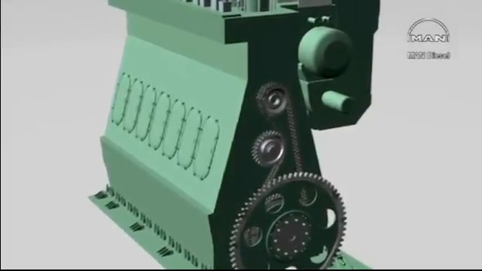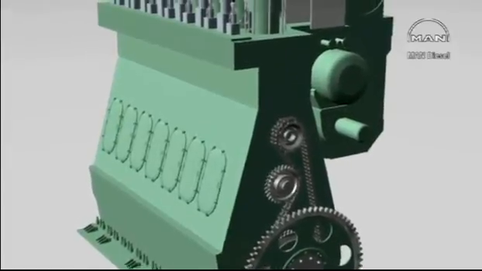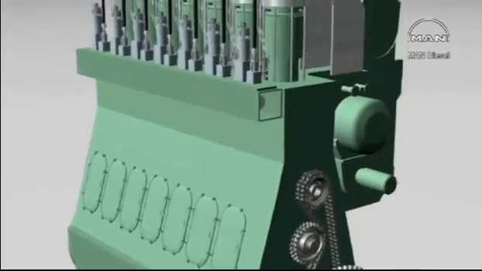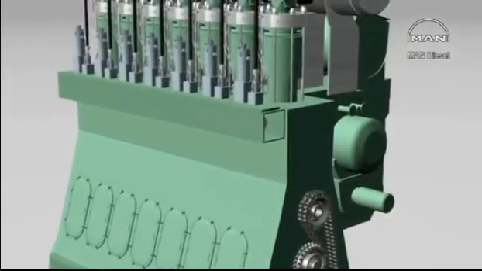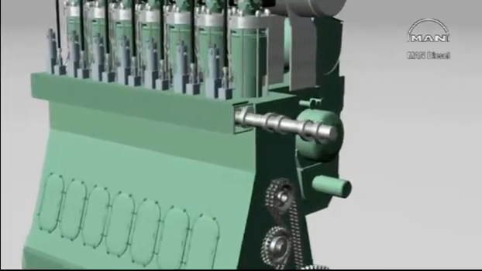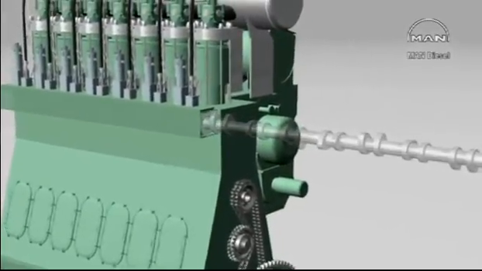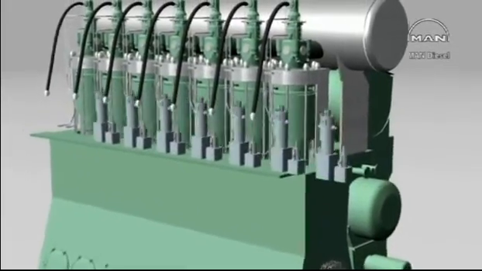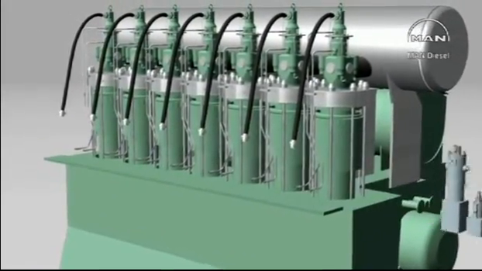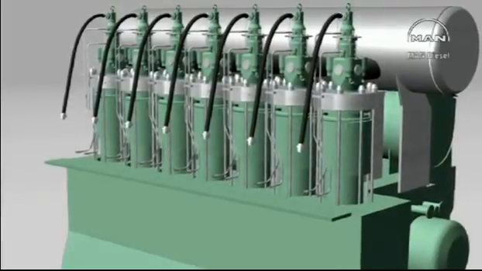Chain drive for camshaft. Camshaft with fuel cams and exhaust cams. Fuel pump actuating gear including roller guides and reversing mechanism. Conventional fuel injection pumps and VIT system. Exhaust valve actuating gear and roller guides. Engine driven starting air distributor. Electronic governor with actuator. Regulating shaft. Engine side control console and mechanical cylinder lubricators.